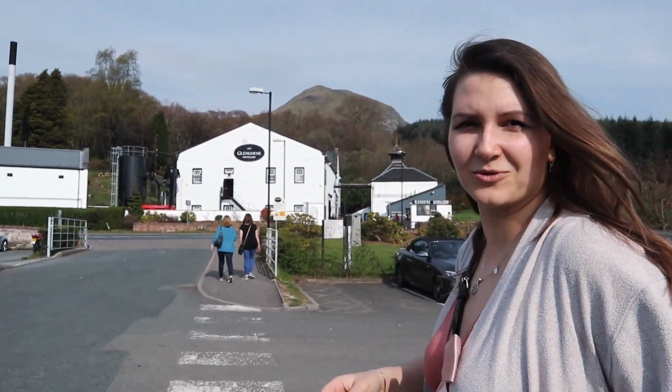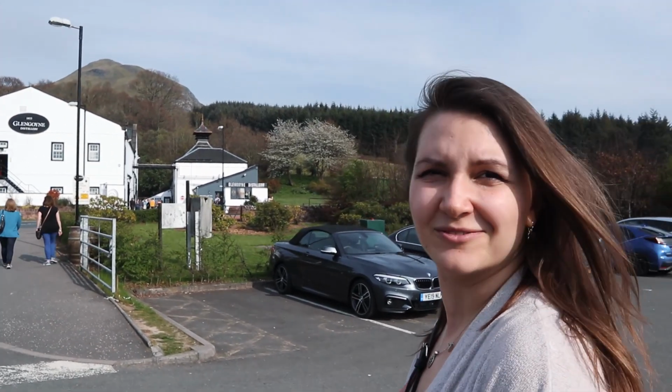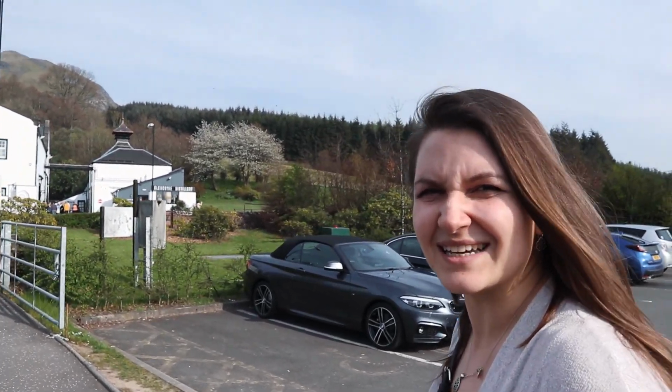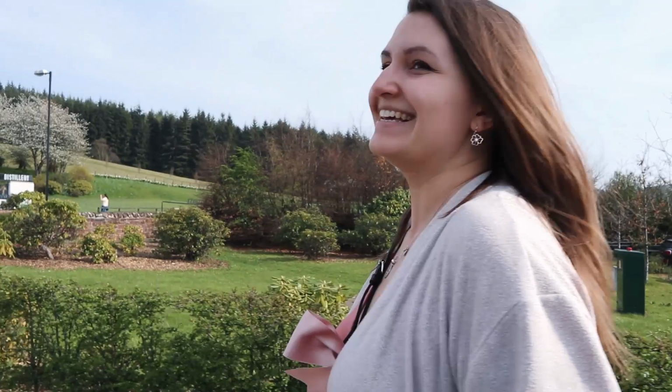We're not in northern Scotland just yet. The distillery is just about a 45-minute drive from Glasgow, so it's quite accessible even if you fly in and you want to go to it. So this one is actually one of the most accessible whiskey distilleries. And we're reasonably excited, aren't we? Yes, we're very excited. This is the first one ever.